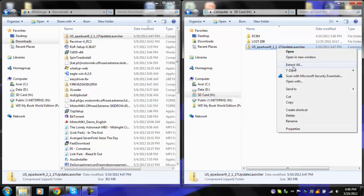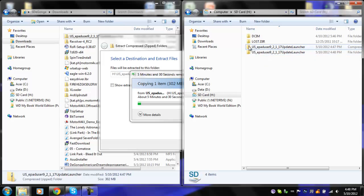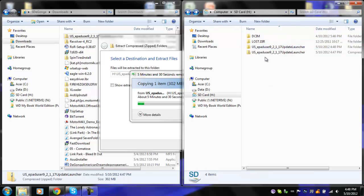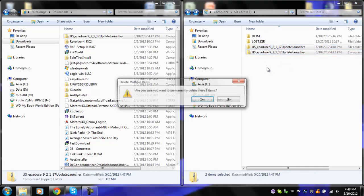Now once this transfer is over, you're going to unzip it — just hit Extract All, extract them all right there. Once you unzip it, you're going to have this unzipped folder. You can delete the zipped one, you don't need it anymore. You're going to come in here, take this file, Ctrl X to cut, back out, and paste it here. Basically, you're going to go into this file and take out this update file and paste it in the root of your SD card, which is just right here. Once that's done, you can erase the other two files with the update launcher and just leave the one that says USEPAD 9.2.1.17, and leave that zipped.